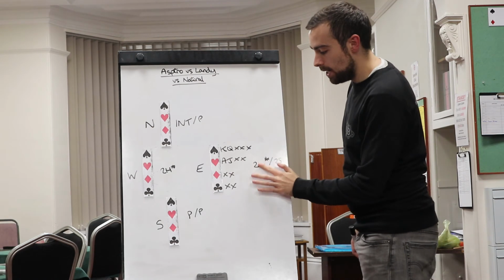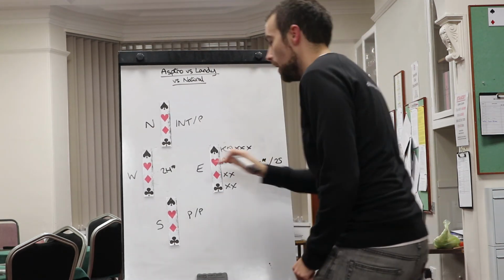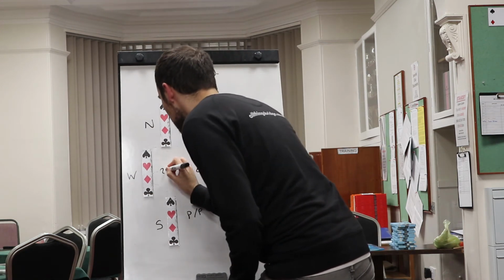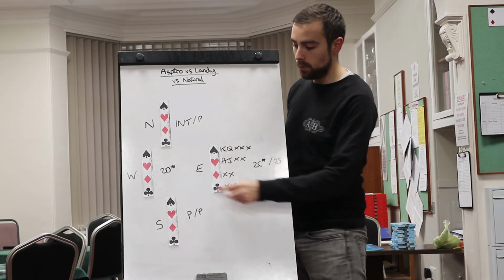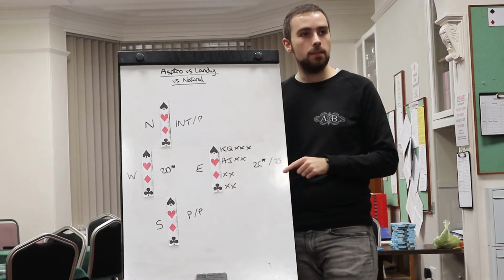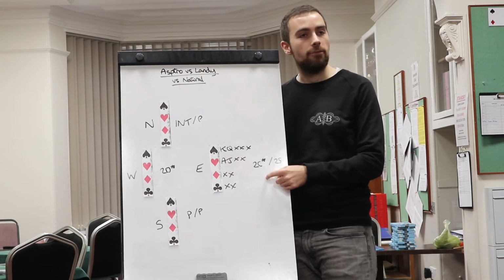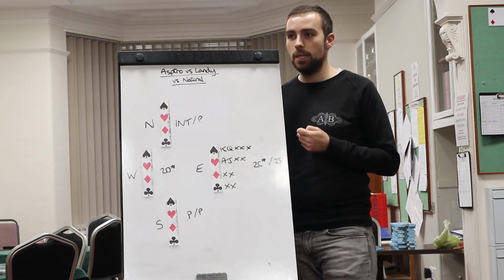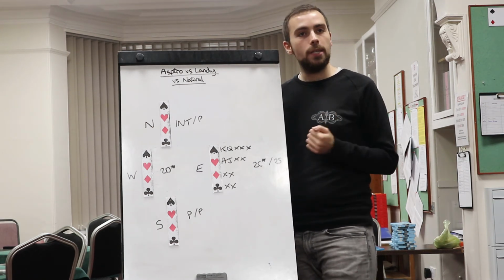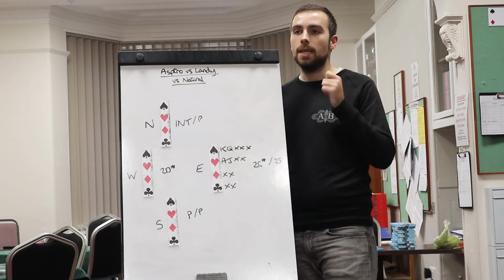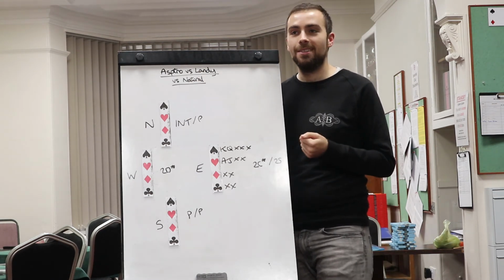Whereas, if you anchor to your shorter major, you've said, I've got hearts and another suit. They ask what your longer suit is. You bid spades, because that's your longer suit. You've now said, I've got 5 spades and 4 hearts. Do you see? So when you have both majors, you actually anchor to your shorter major, which is counterintuitive, but because it's so counterintuitive, you're likely to remember it, I hope.